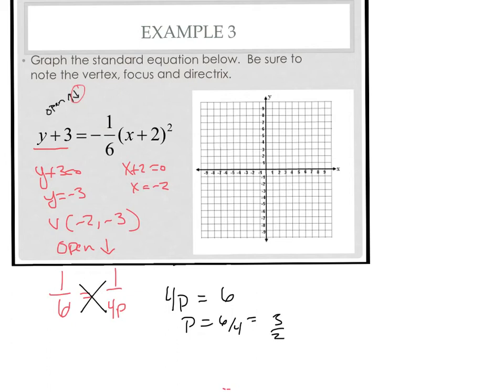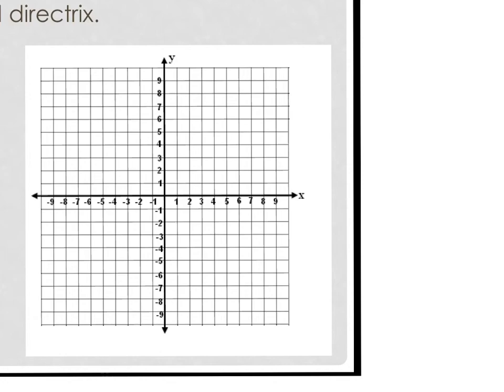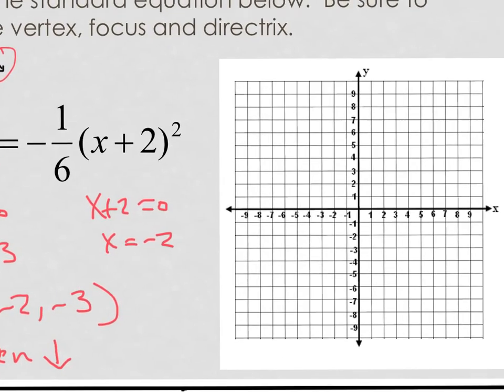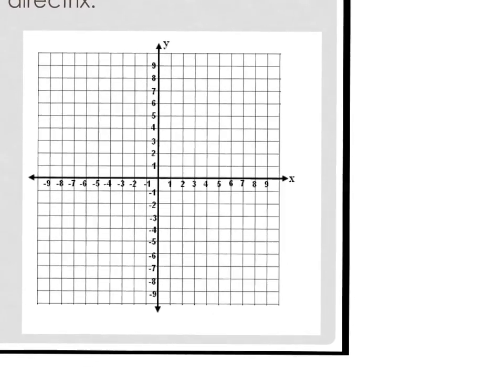Okay? So I'm going to go ahead and zoom in. I'm going to use the 3 halves to work with what we have here. Okay? So knowing where the vertex is and knowing how it opens. So we don't have any more information. So let me go ahead and do this. I want to double check. Yeah, (-2, -3). So I got (-2, -3), and this is my vertex, and I know p is equal to 3 halves.